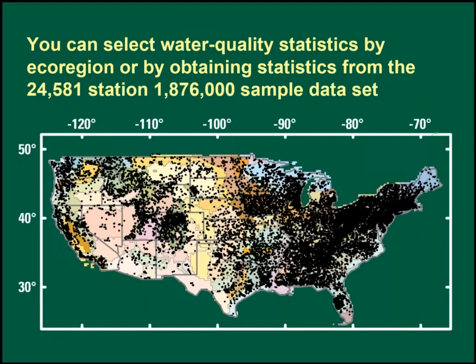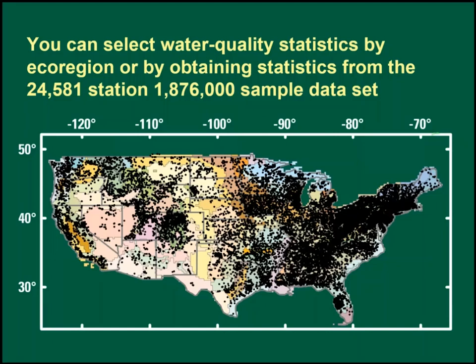For water quality, we did data mining from the National Water Information System. We came up with 24,581 stations and about 2 million samples. I think that was as of 2004 or 2006. And not all these statistics are in SELDM because we didn't want to overwhelm you with choices, but we have another tool that helps you get the water quality data that you need. Not every constituent is available at all 24,000 stations. Sediment is available at a lot of stations, but once you get down to something like total copper, it might be available at 1,000 stations nationwide.